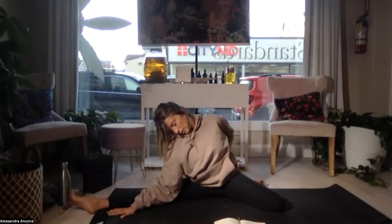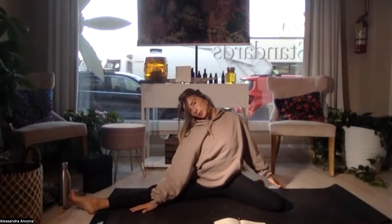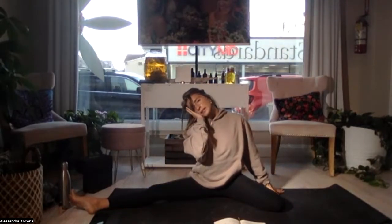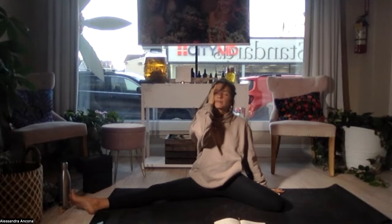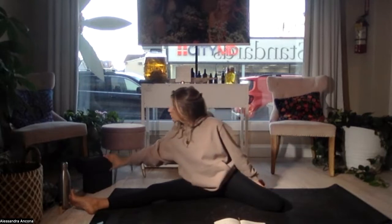Good, and then release that arm, spread through the fingertips, reach through the hands. Use the hand to pull your torso up, using your left hand to help your head up. Good, and then make your way onto your back. So we're gonna move into abdominals, have a hold of your block.